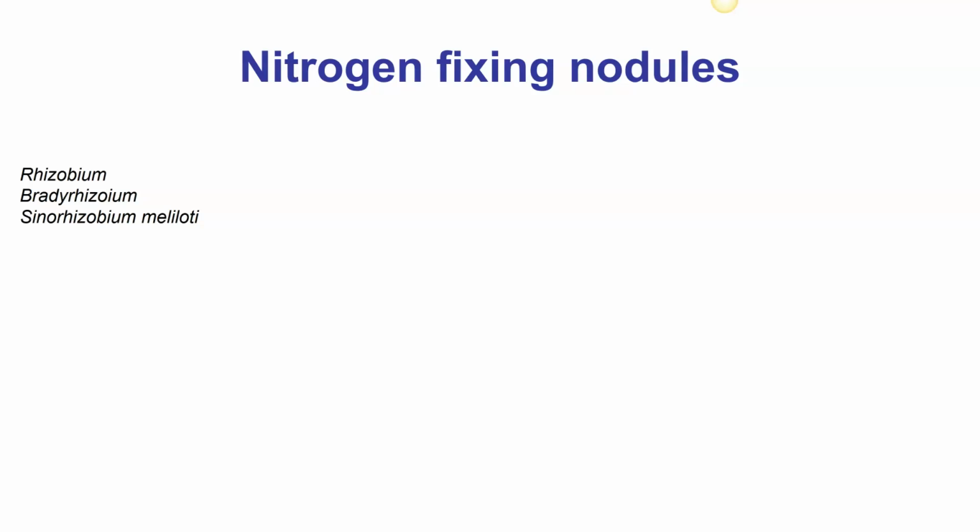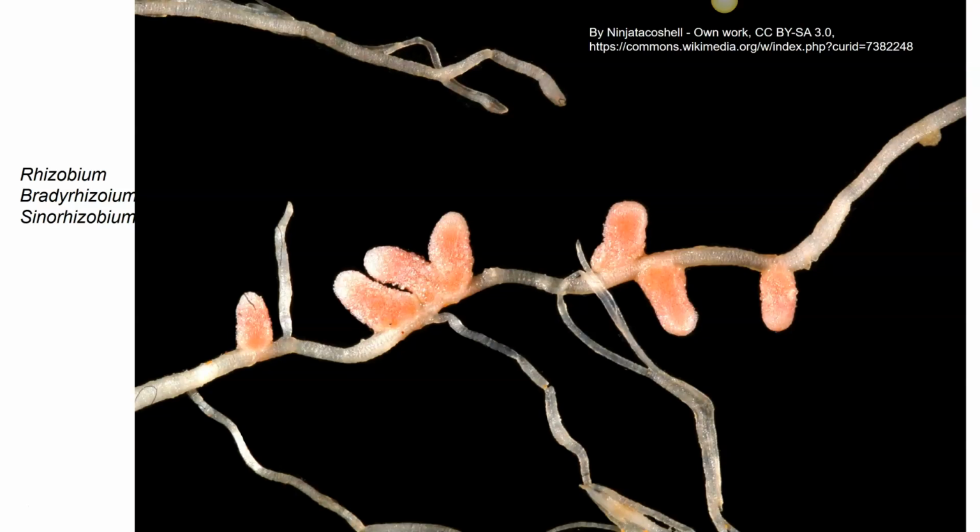Many different types of bacteria. They all are in the major genus of Rhizobium. Rhizobium has since been broken down into a lot of different types. This shows you a rhizobium on a root. You can see that these are three-dimensional structures. They are pink in color. The pink in color indicates that they are actively fixing nitrogen. These will take nitrogen out of the air and convert it into a biologically available form that will be picked up by the plant roots.